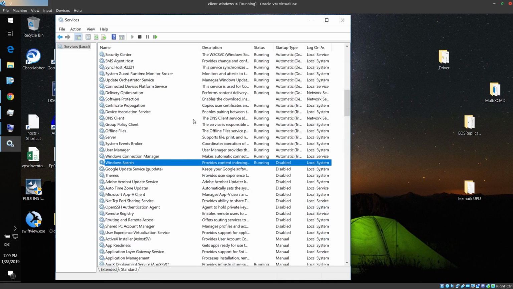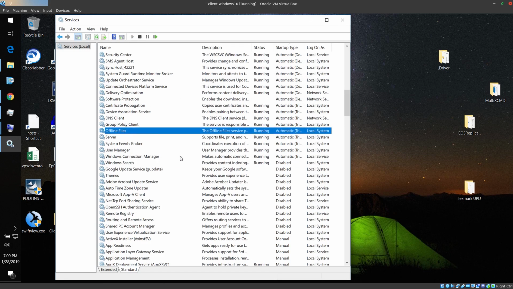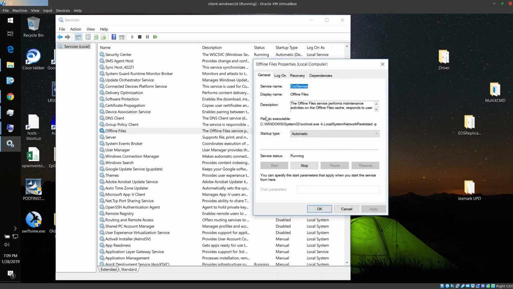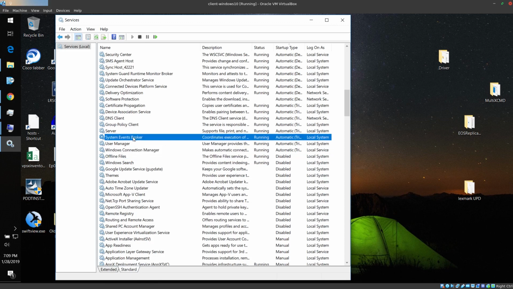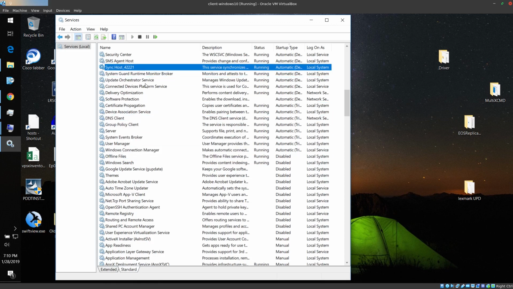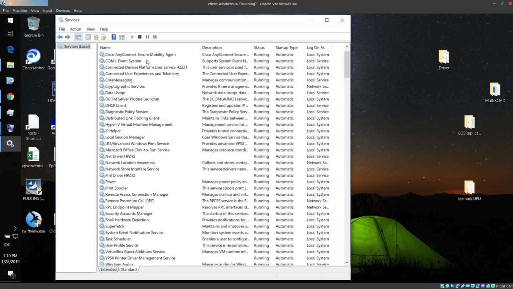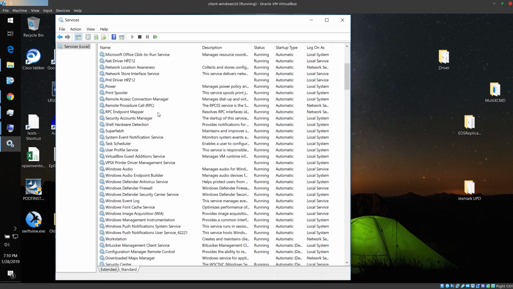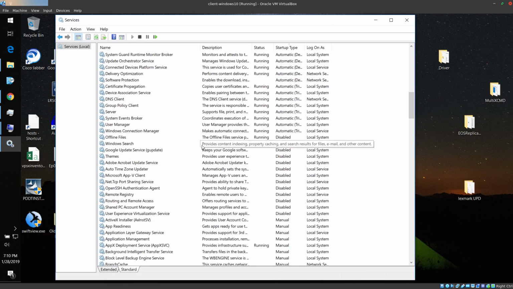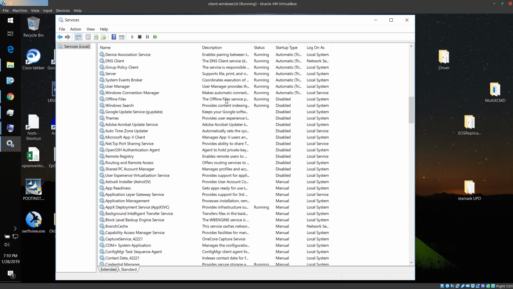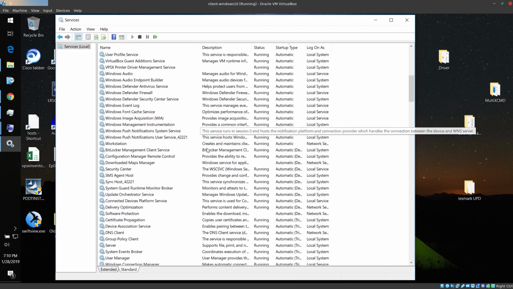And there's some more stuff to go down here. I would look at offline files if you're not using any kind of syncing. I would definitely disable that. And again, look through, your services are going to look a lot different than mine most likely because I do very, very little on this machine. Any normal Windows machine, quote unquote normal, any user's Windows machine is going to be a lot more clogged up than this. So again, check out your services online.